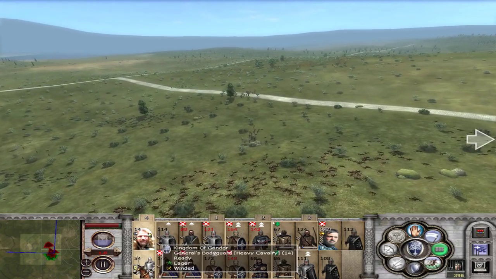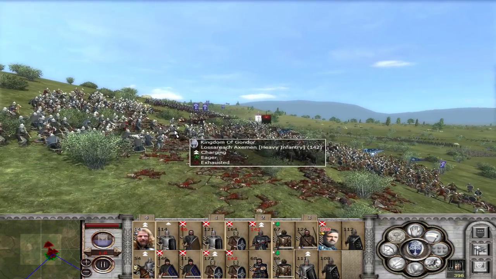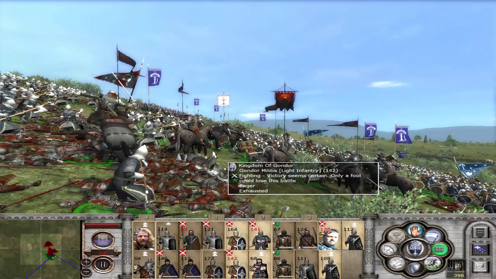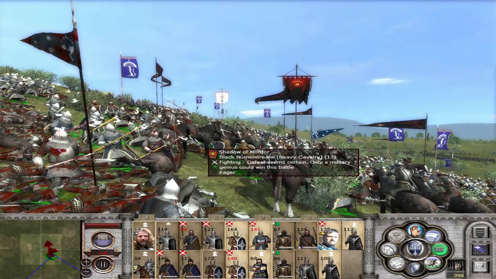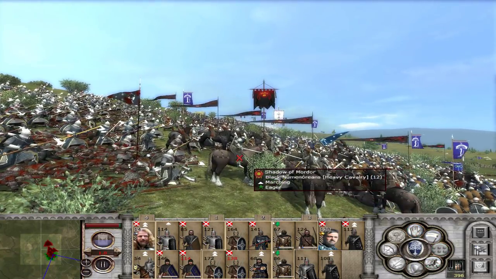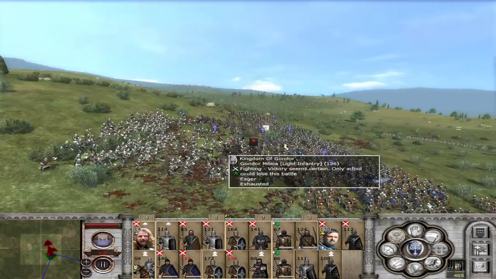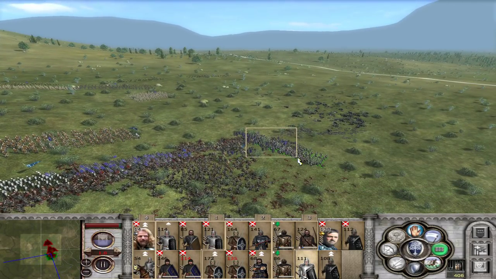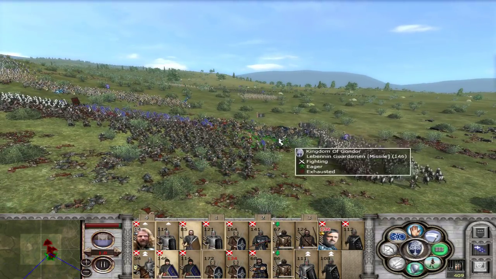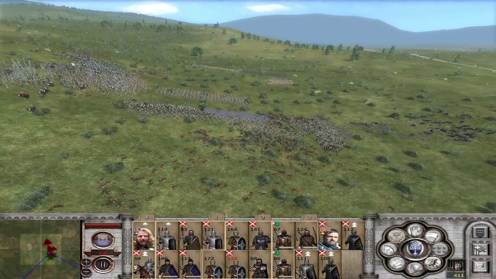Okay, cavalry. Let's go and run down some routing troops. We've got to make sure this army gets completely destroyed if possible. These guys are now starting to take a few casualties, but they are smashing their way through the back of this cavalry. Swordsmen emerging from the spear wall. Nice.